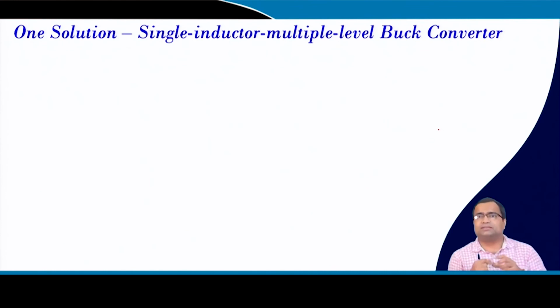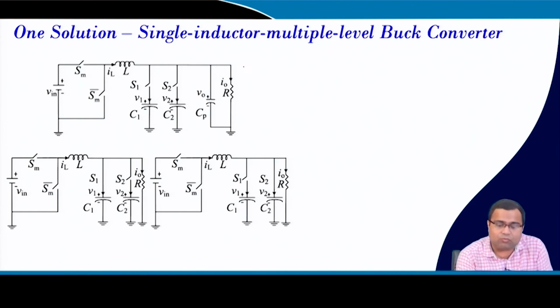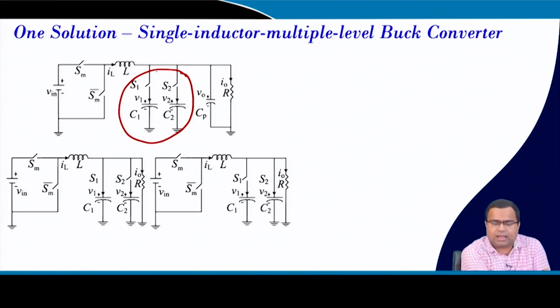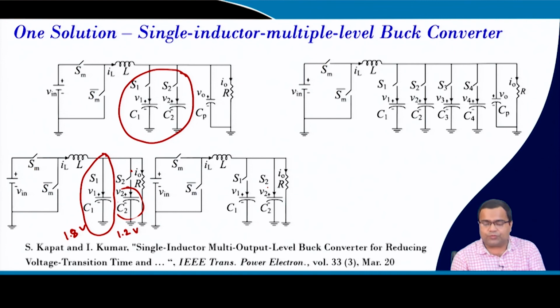So one solution to cut this down, because we found the load transient and reference transient have some conflict in the design: we take one inductor and two pre-charge capacitors. At any point, suppose we want to change from one voltage to the other, suppose you use this capacitor as your output cap, and let us say this is sitting at 1.8 volt, and this is pre-charged to 1.2 volt. So we can change between 1.8 and 1.2 very frequently.